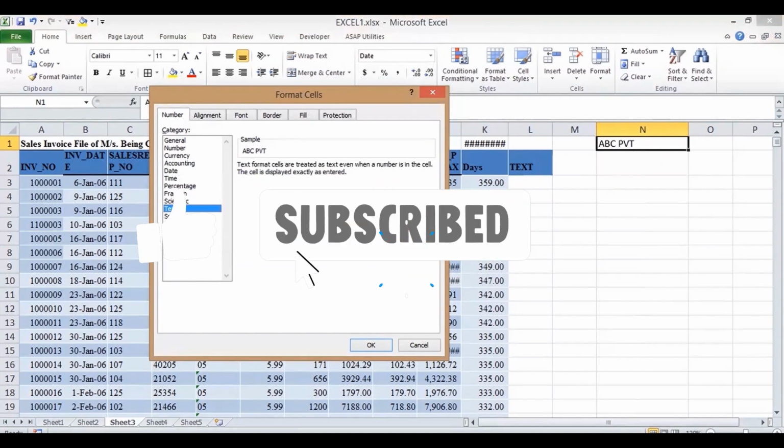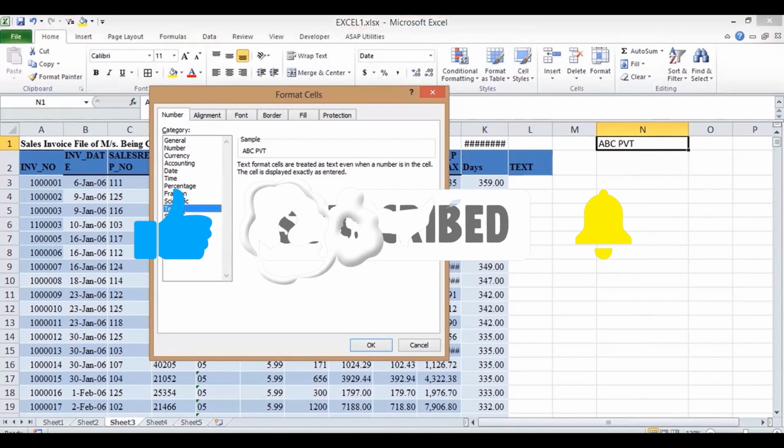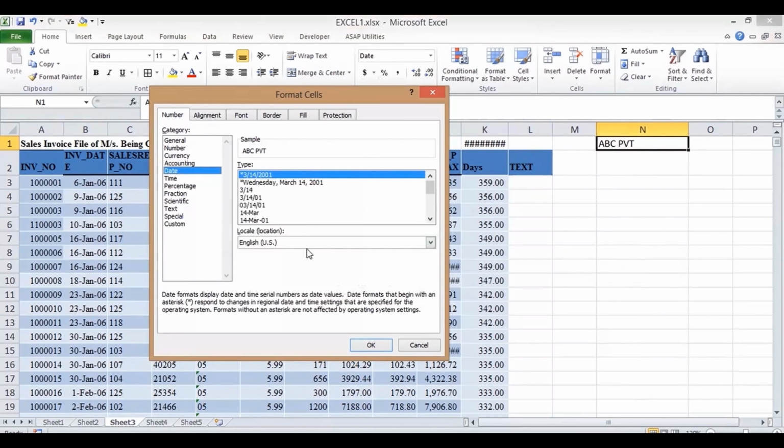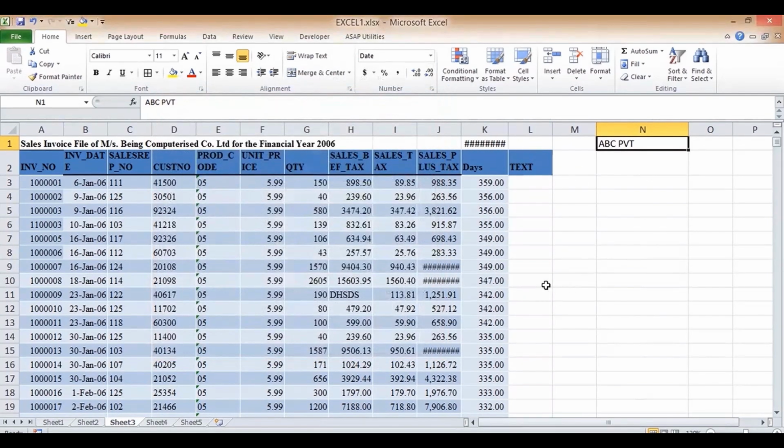We will convert to the custom format. If it is a date format, you can see here it is a date format, and you can convert to the date format. Now different formats are available from your side. You can convert in whichever format. This is only dependent on you. Okay, we will discuss the next topic from text and all functionality.